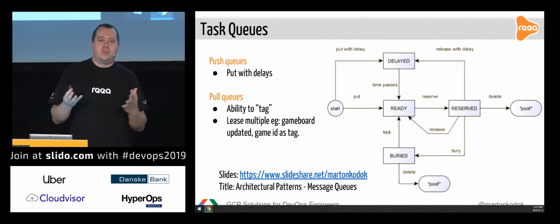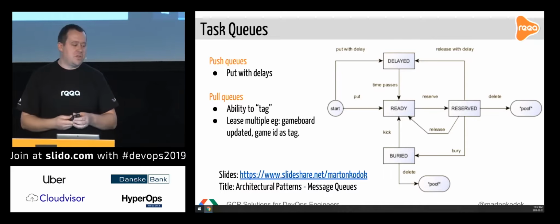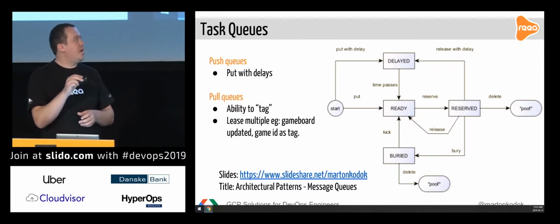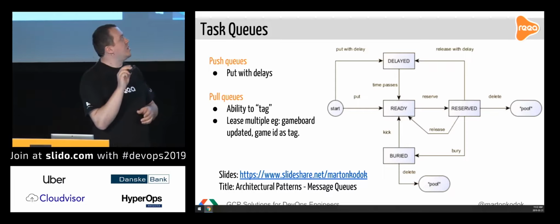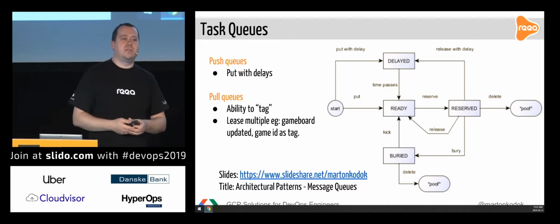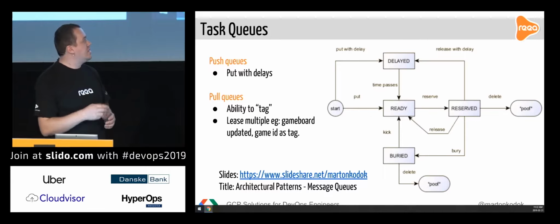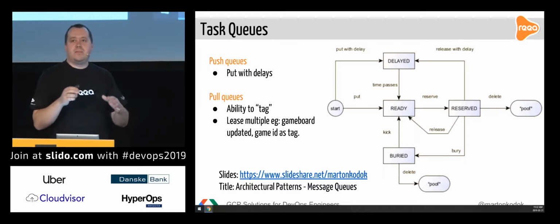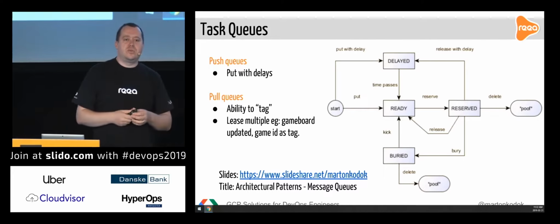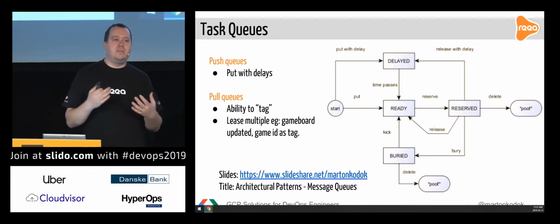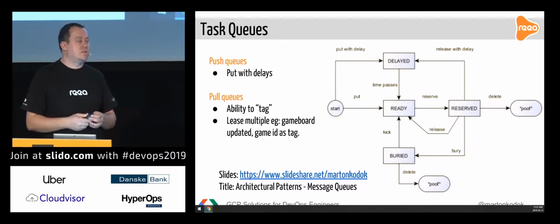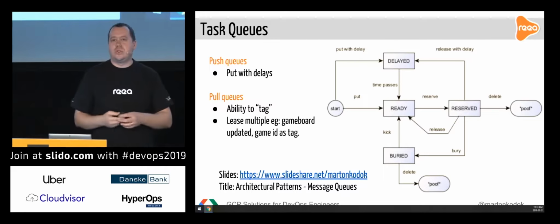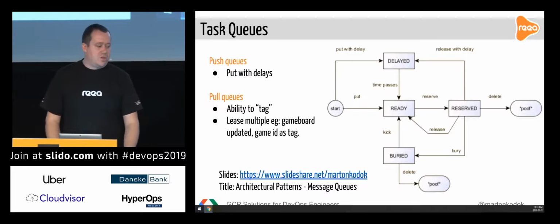The queue system as a general concept can be represented like this, where you put the message, it gets into ready, reserved by a worker, and ready. But you can also put a delayed message, like only fire 2 minutes later, only fire 7 days later, and it gets reserved and ready. Then if the reserve does something bad, times out, or has an issue, you can actually turn it back and raise an event, raise an error, get an error, and so on. We use the bury section very frequently. I have a special presentation just on the elements of the queue system.